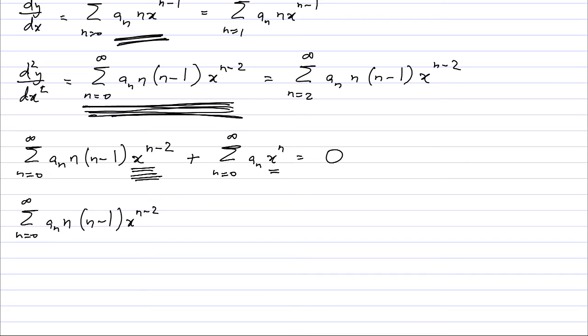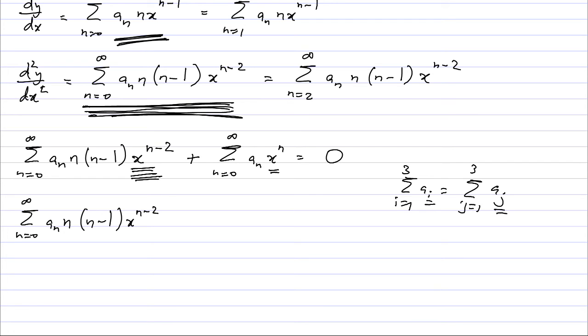I can, instead of n, I might as well use L or M or P or Q or whatever your favorite alphabet is. It's not going to change the result, because the index of summation is always a dummy index. So for example, the sum for i equal to 1 to 3 of a_i is equal to the sum for j equal to 1 to 3 of a_j. It doesn't matter what I use as the index over here. The left hand side is a1 plus a2 plus a3. The right hand side is a1 plus a2 plus a3. So I might as well use some other index over here instead of n.